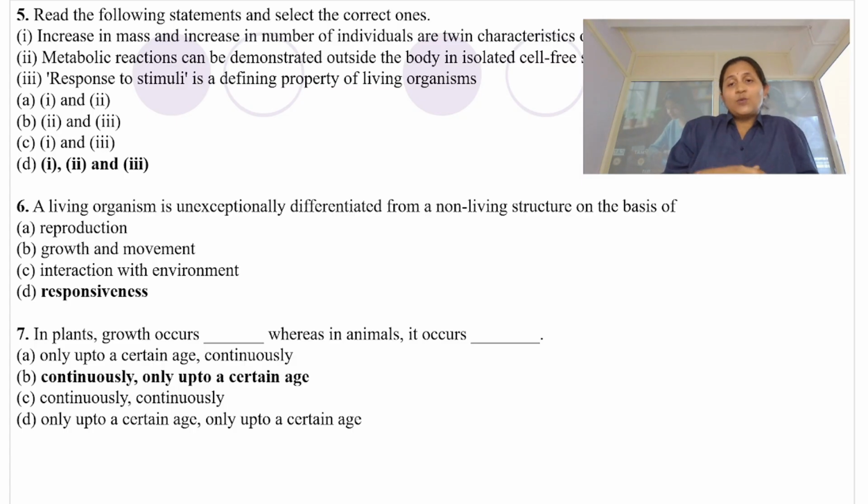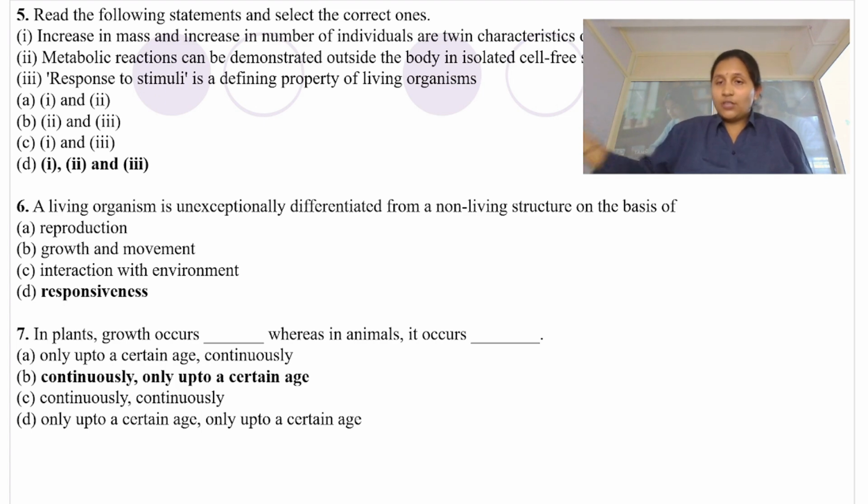No. Animals have a certain limitation when it comes to growth, students. That is why the question describes here: in plants, growth occurs continuously, whereas in animals, it occurs only up to a certain age. After that, they stop. They age, students. We age. I turn 25, 35, 45, 65, 75. I age over. I don't grow. I don't have different types of structures creating out of me just because I'm aging. I'm only turning in age. You can see my skin will get a little rough and loose over the face of time just because I'm aging.